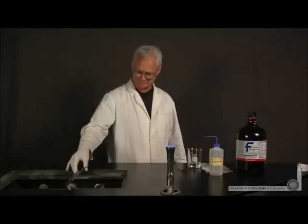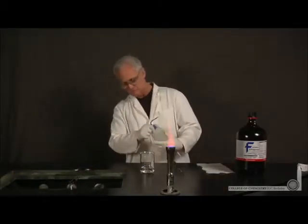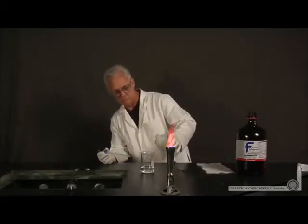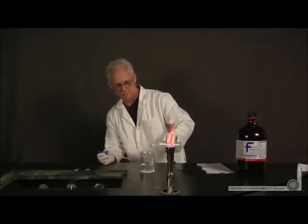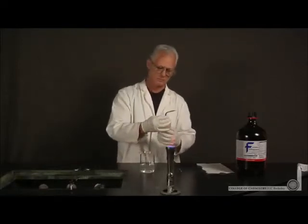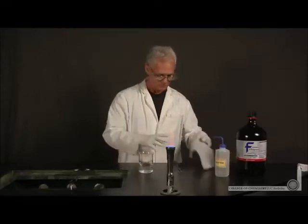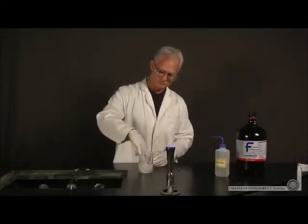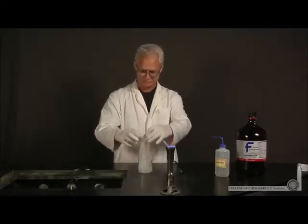Now what would happen if we added water to that isopropanol? An isopropanol water mixture, will that burn? Well, let's do the experiment. Here's Lonnie going to make a 50-50 mixture approximately of isopropanol water and burn that in a saturated towel. So he has half his towel left over. Puts that in his isopropanol water mixture, and let's ignite that with a torch.